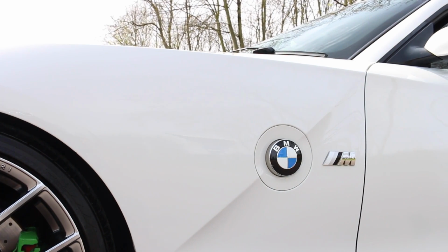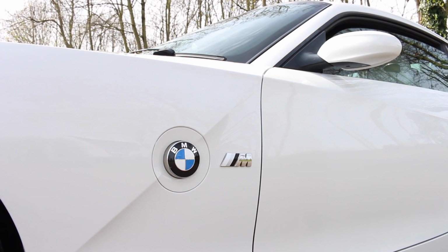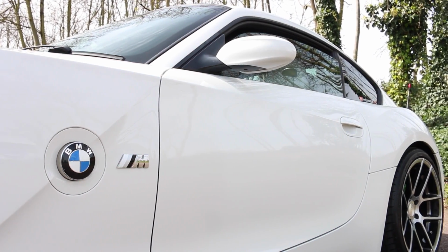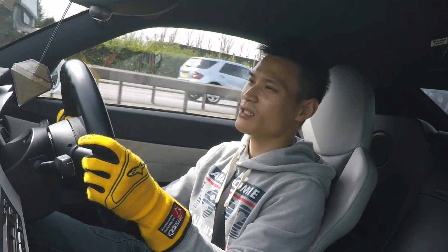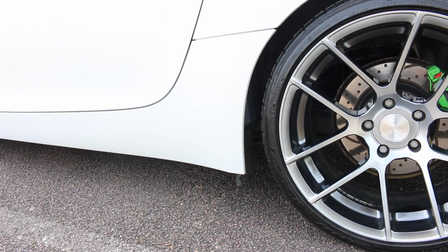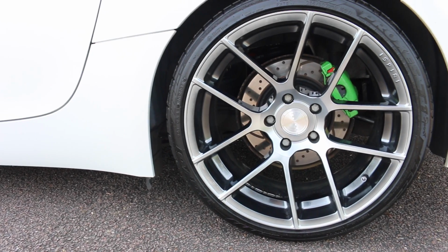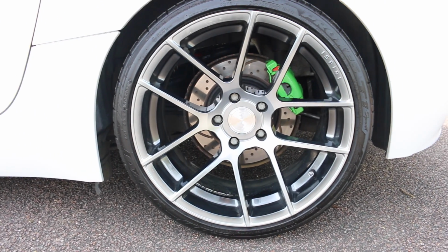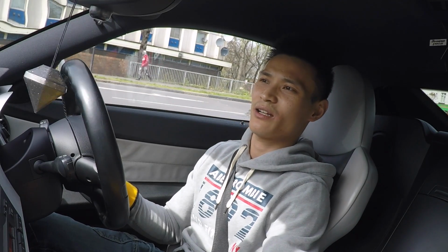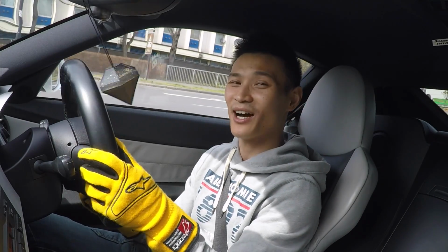The cornering, well, we've hit quite a bit of traffic now, but the cornering on this car, it really holds well. It's only been lowered about 30 mil all round. As I mentioned earlier, this has the EBC red stuff pads as well as the EBC drilled and grooved discs. It's not actually a bad setup, especially for the road anyways. This car's so nice. I don't think he wants to be taking it on track. I mean, I wouldn't myself.